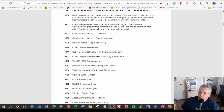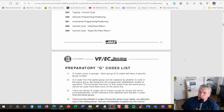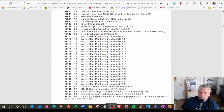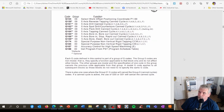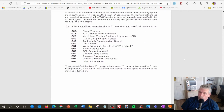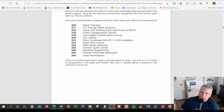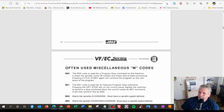The common G-codes, or preparatory G-codes as they're called, and a big list of them. Some of these I've never even used. It's probably more than what's on this list. And something called machine defaults. When you start the machine up or hit reset, it goes into a default condition, meaning that it's running some kind of G-code. It's always like switching G-codes.